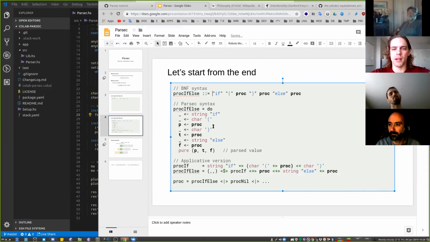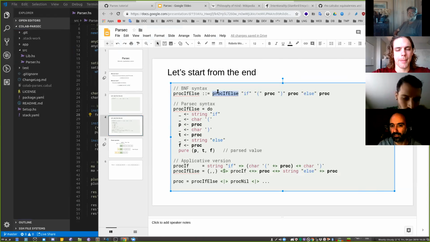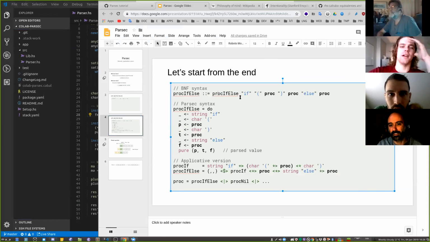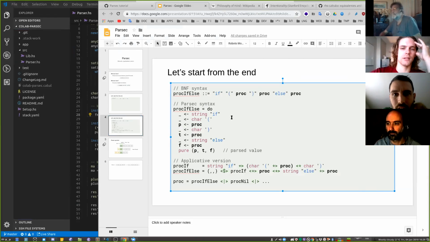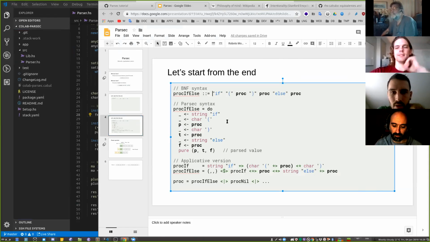Well, I didn't understand that change you just made. But I'm using the same parser that I'm defining in the left position. You're saying proc if else's can contain proc if else's? Yeah. Okay. So this is like recursion, and usually this kind of parser cannot do this kind of recursion. Wait a second. But maybe better not to go there right now. Yeah, you're just saying that you have nested if else statements, right? Yeah, and if you have something that can be self-recursive, in a sense that you can have the same thing multiple times. Yeah. Or this kind of thing.